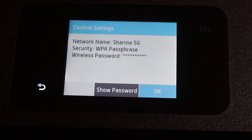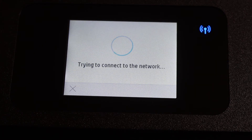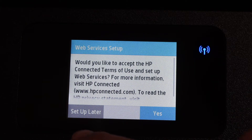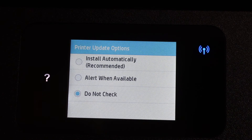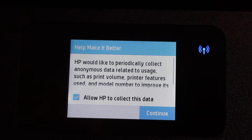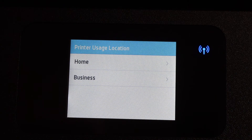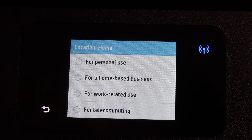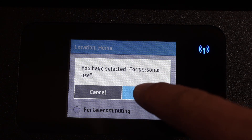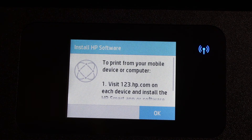Select the OK button. The blue light will stop blinking once the setup is done. If you want to do the web services setup you can do it now, otherwise click the setup later button. Select printer update options, click continue, and select the option for home or business use. For personal use, select OK.